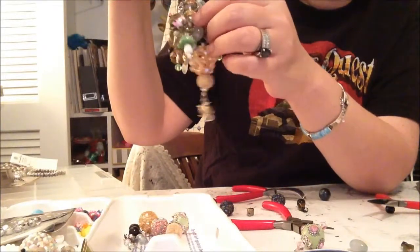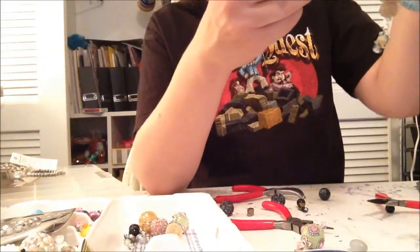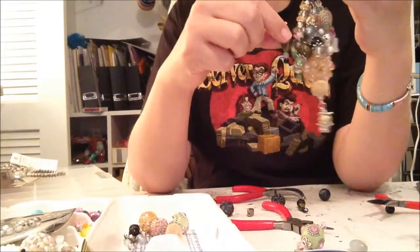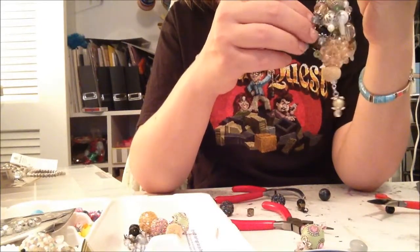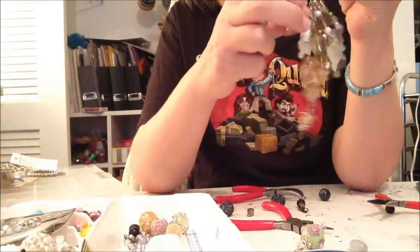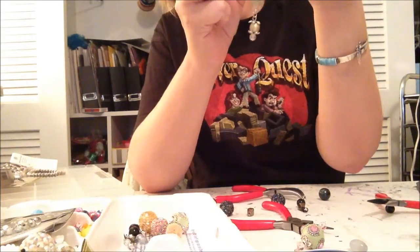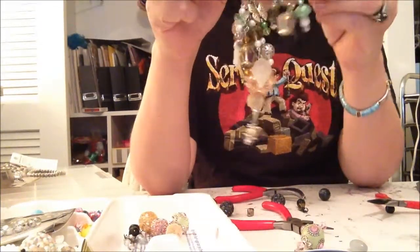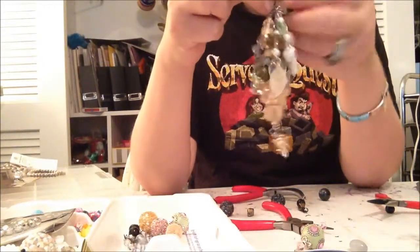Maybe if I use one of these longer ones. Sorry, let me hold this down so y'all can see it too. I use a longer one. See, it would have been good to, let's see. Need something right there. What is that? It's that middle again. Don't need anything at the top.